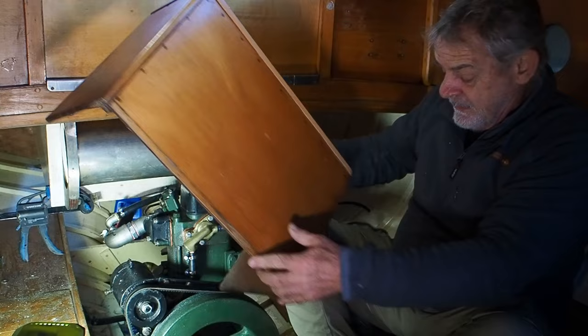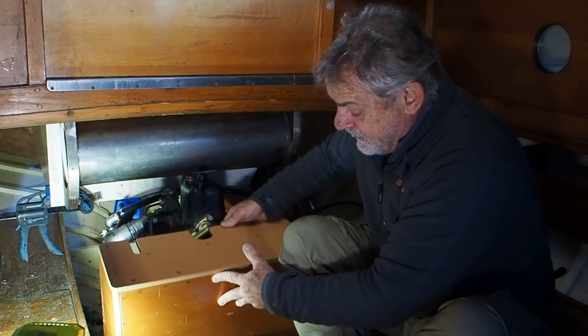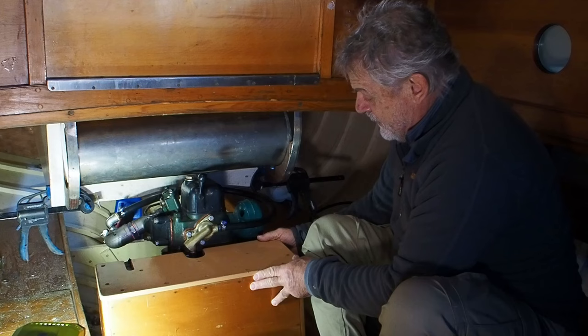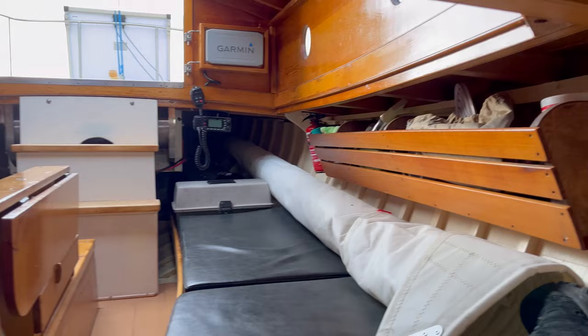Now, this was the original engine housing, and it's going to have to be modified quite a bit, but this will just give you a little bit of an idea about how it's going to look. And I've got some nice Huon pine, and I'll put a nice Huon pine step on here. So, interestingly, you know, it's almost as if it was made for it, but there are a few adjustments that have to be made on that.